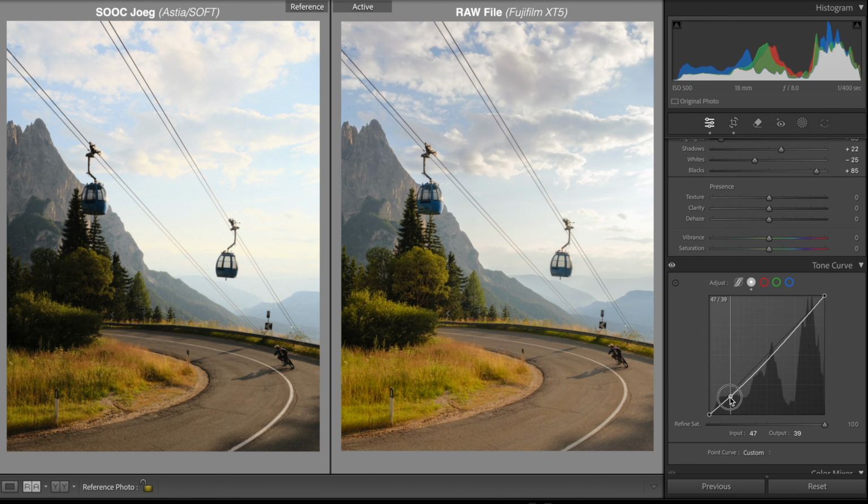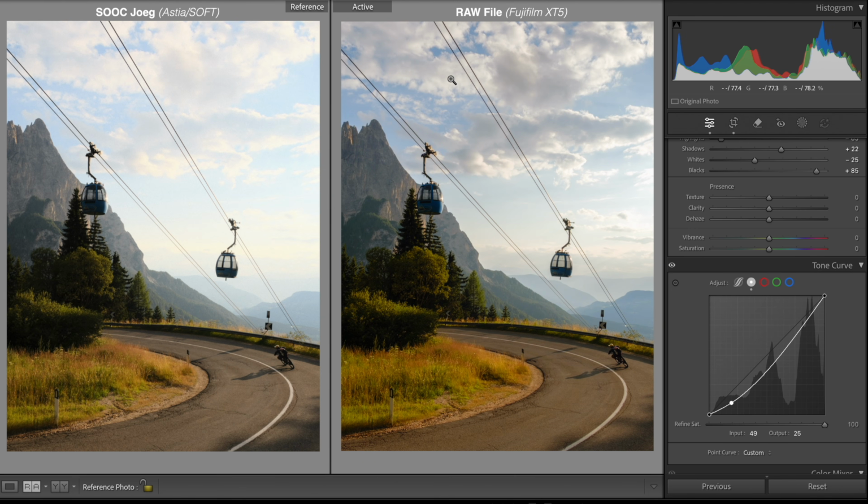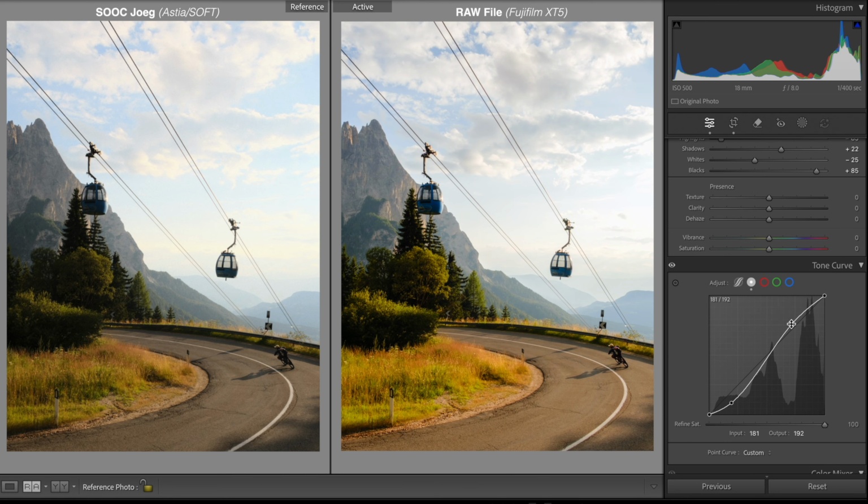and I like to lift up my black point quite a lot. And then in the tone curve, I like to bring my black point down to match a similar look, and then again we need to brighten these highlights a little bit more, so I'm just going to lift up the tone curve a little bit. And as you do this, you'll notice you are increasing contrast but also saturation as well, so just dial your saturation back a little bit to match your JPEG file. And pretty much there you have a very similar contrast and dynamic range. We could tweak up this black point a little bit just to match the more faded look, but in my opinion I actually much prefer this more detailed high resolution raw file over this lower quality JPEG file.